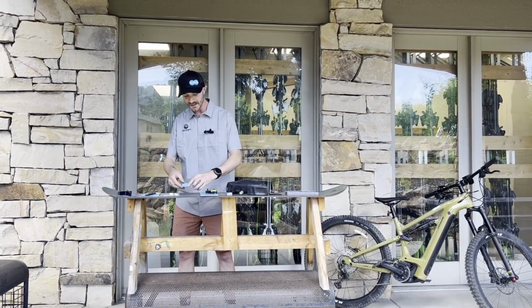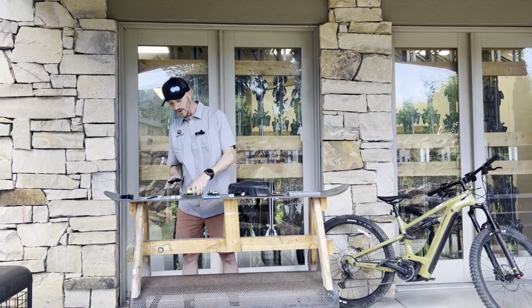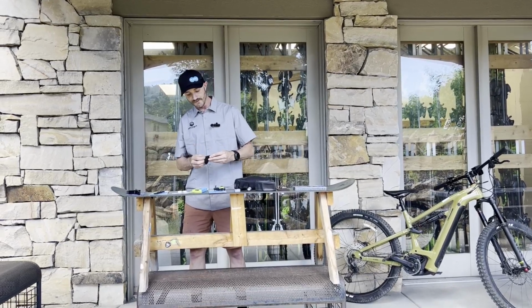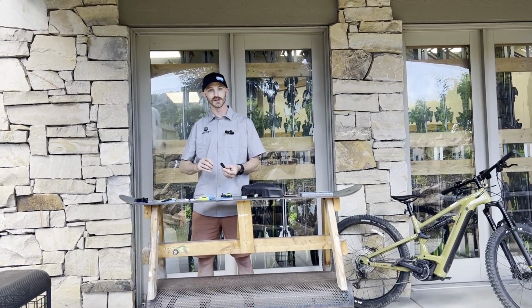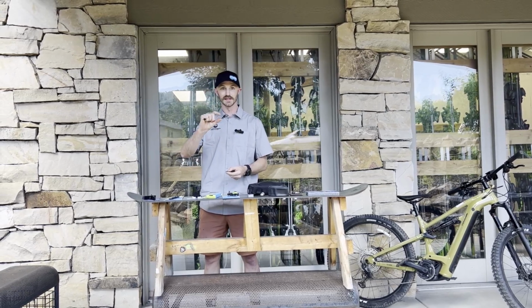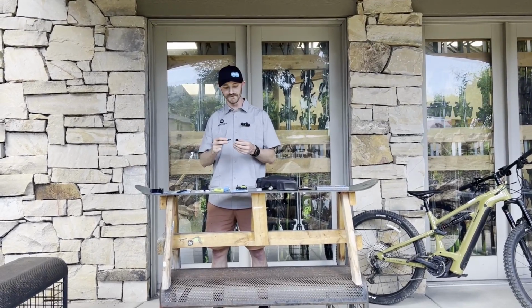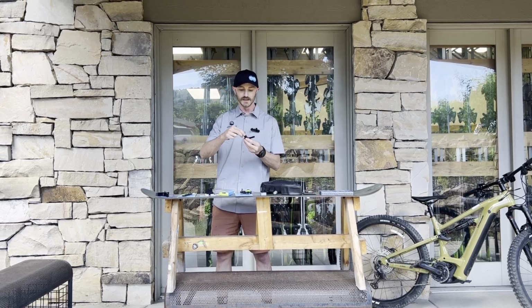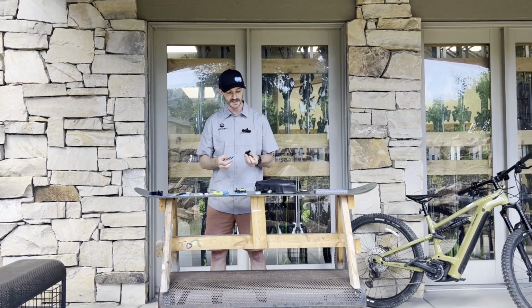So I'm going to use something similar to the mini chain tool that KMC has here. What I like about this guy is it still gives you a fair bit of leverage to work. So you're not sitting there trying to push out a pin of a chain with a handle that's an inch or two long. Everything kind of pulls apart and collapses, making it very handy. So you have the little handle here that just threads on. This blue end with your pin unthreads.